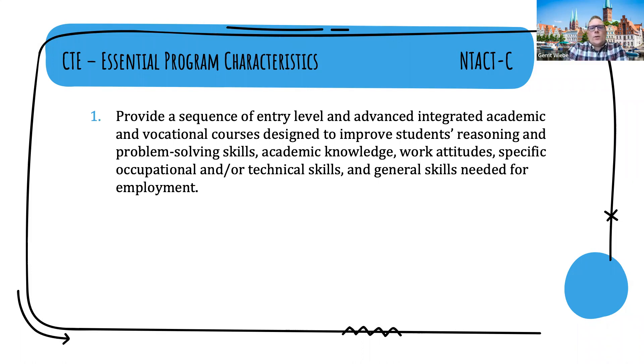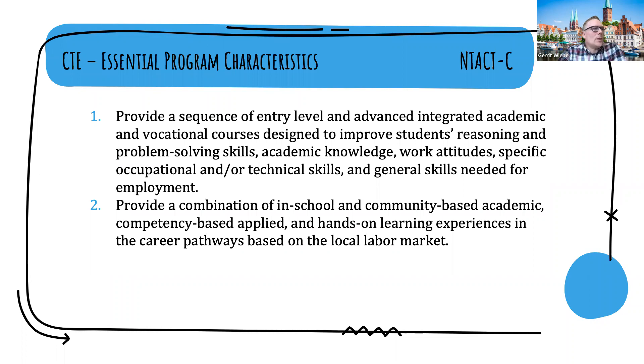For most YTP folks, a lot of this is already familiar — we do much of this through YTP already. These might be referred to as soft skills, but there are also specific technical skills that come into play, and it's bringing those two components together. Noteworthy here is that we're looking at different levels of courses — at least an entry level and an advanced level — and Oregon also has an intermediate level in between.